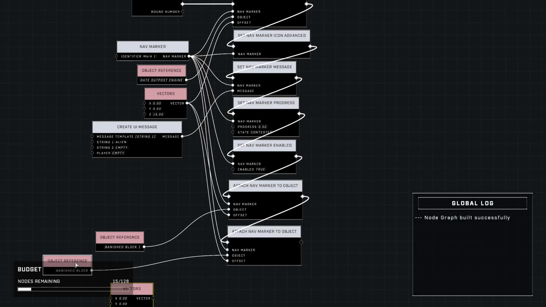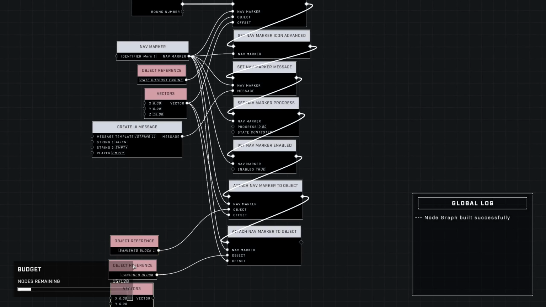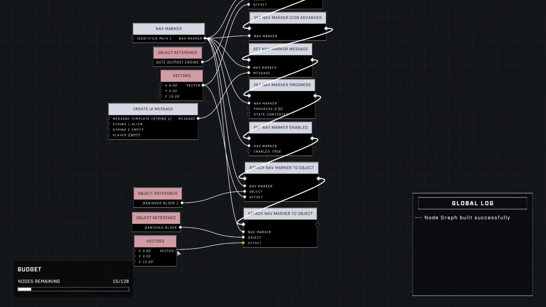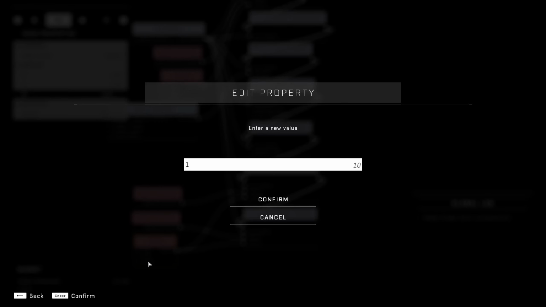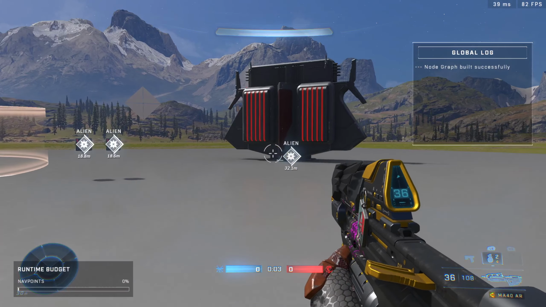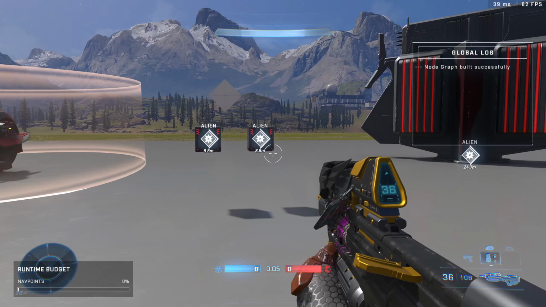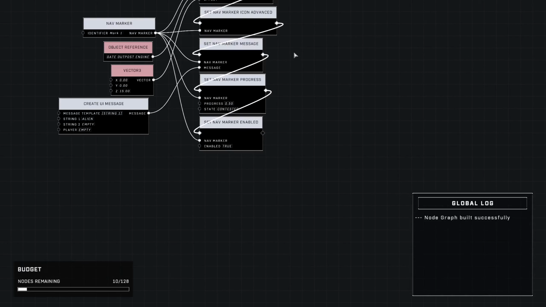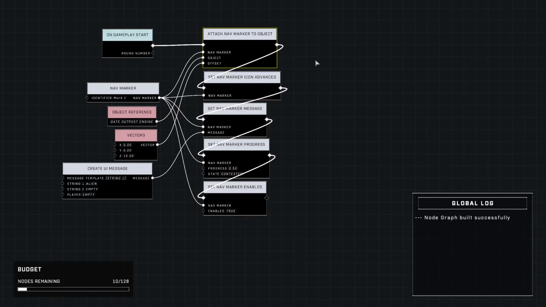So if we want to separate it, we can split this into multiple nav markers. And then we can do offset, we can do here, and the offset for this one is here. And so on this object it's gonna be 15, but on these objects, we're just gonna set it to 0, or 1 maybe. Oh, sorry about that. So it reset that because it's gonna go off of whatever the most recent one is for the vector. But we're going to delete these. So that's how you clone it, is you just want to clone the attach object settings.